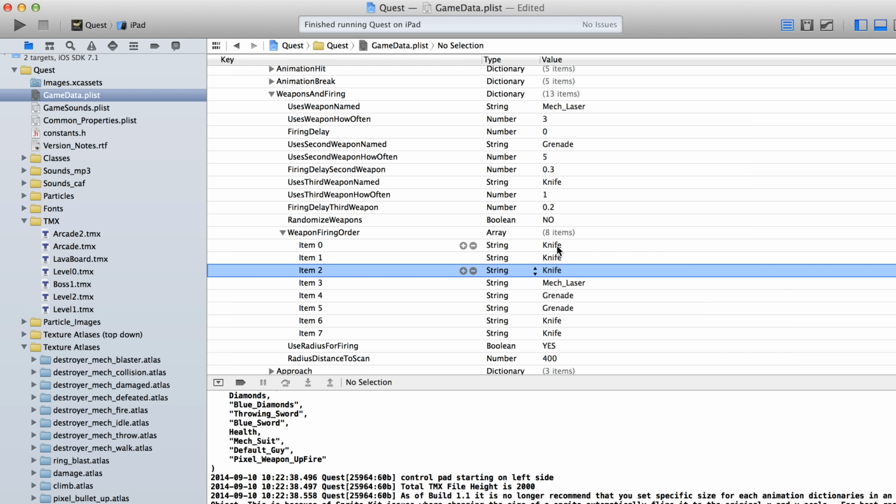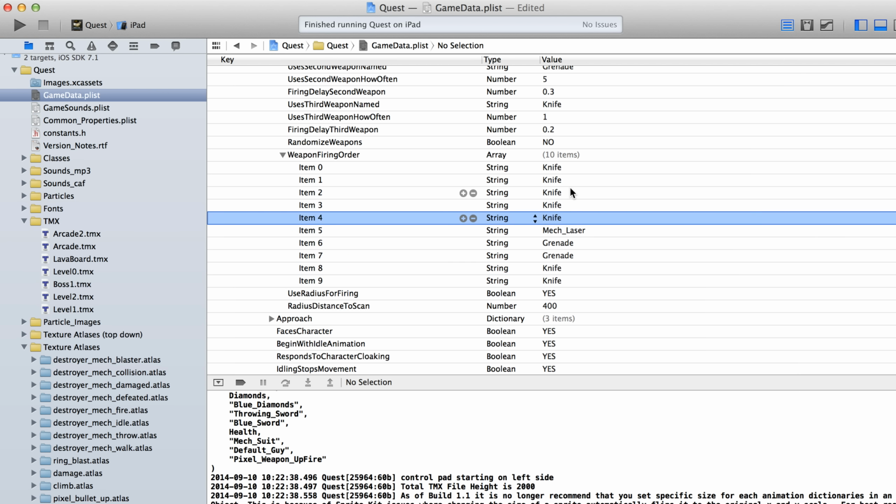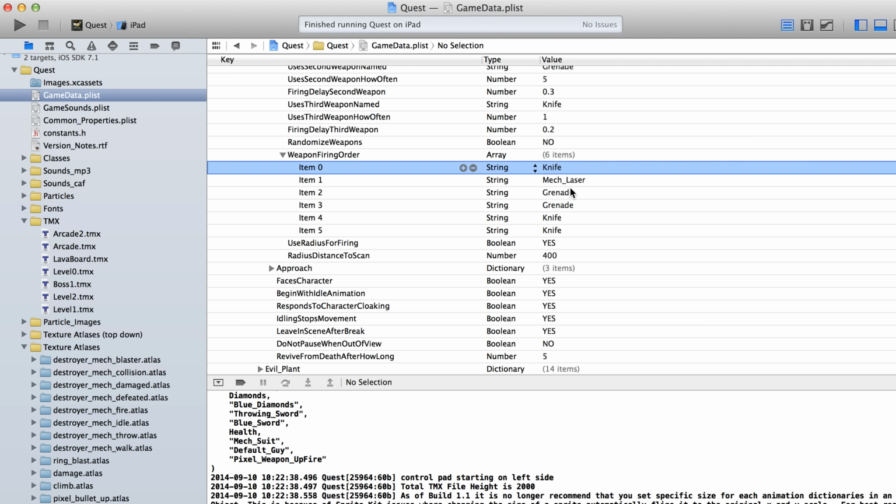And so if you had knife in here 10 times, then the knife is going to get used randomly more often. Okay, this creates like a random pool. So you would rarely ever see the mech laser or the grenade in this case, because he's got more bingo chips in there for throwing his knife.